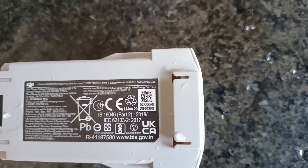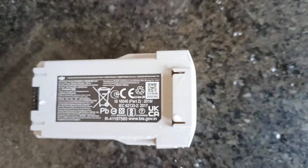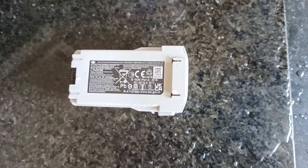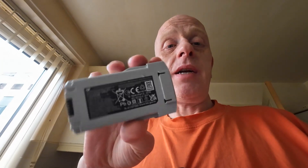I think it's destroyed. I don't know how to get rid of it now — it's destroyed, I'm not going to try and charge it or anything again. It's not to throw in the bin — it's got one of them symbols — but I don't know what else you'd do with it, so it's going in the bin. But they've credited me with a replacement, so I can't complain about that. Let's go.